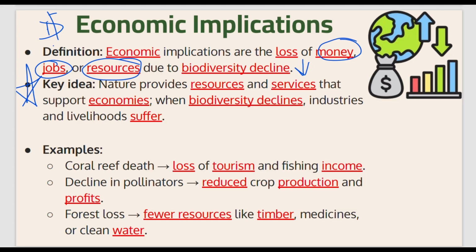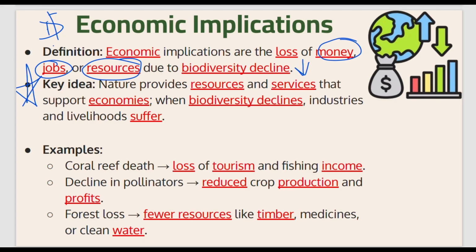So again, some examples. A coral reef dies. Coral reefs are beautiful. The Great Barrier Reef off of, I believe it's Australia, attracts a lot of tourism. A lot of people want to go and scuba dive and see this beautiful wonder of the world. But climate change is causing these coral reefs to bleach due to acidification and warming of the ocean. And because they're bleaching, the coral is dying. Coral is an animal.